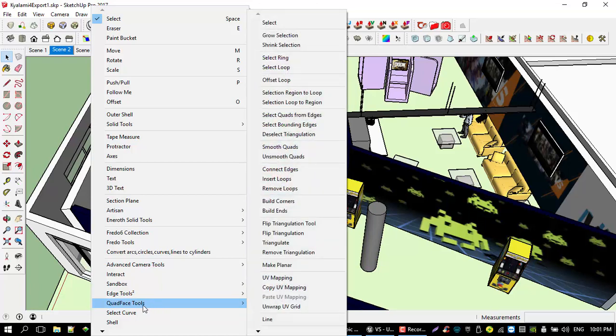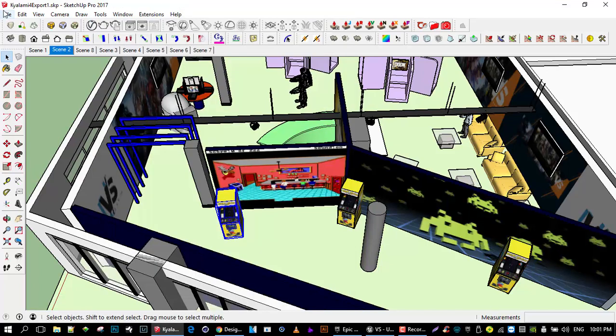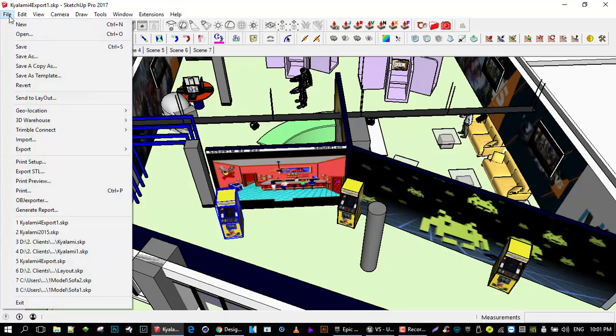So if you install Quad Face Tools, it brings in an OBJ export, and that one works quite nicely. The others I found flip faces, and they particularly didn't work too well for me. So you can see I've got an OBJ exporter from one of the other developers, but it didn't seem to work well. So I just used the one that Quad Face puts into the normal export file menu.